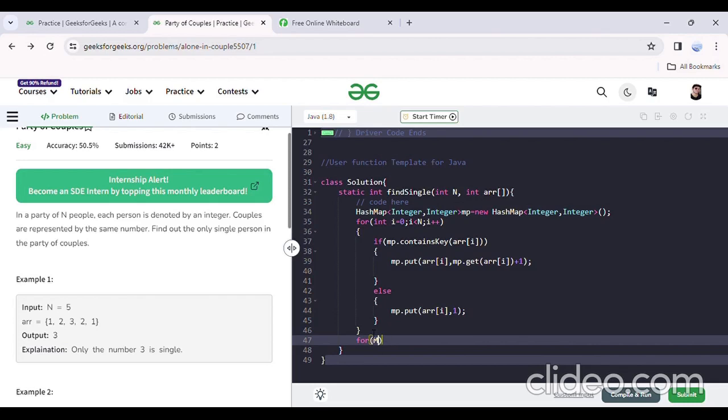Here, for Map dot Entry of Integer, Integer, i in np dot entrySet.